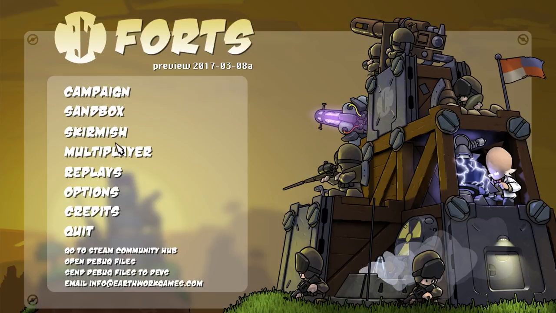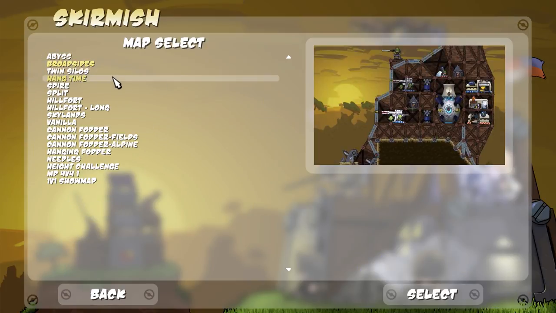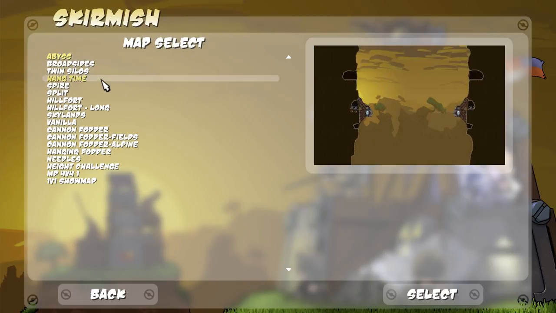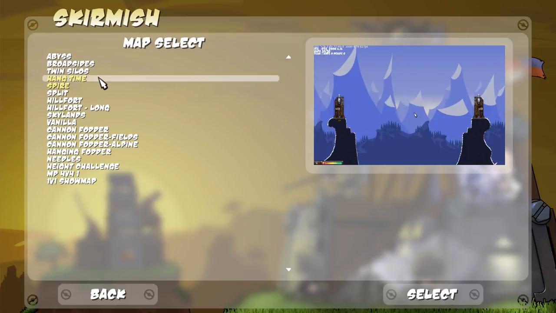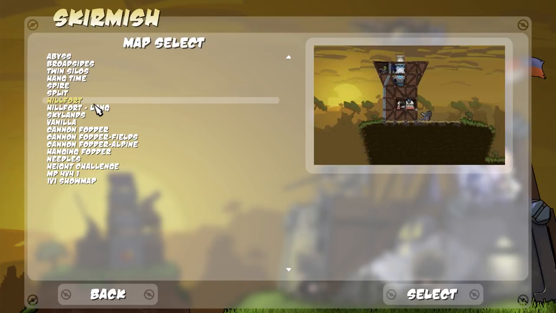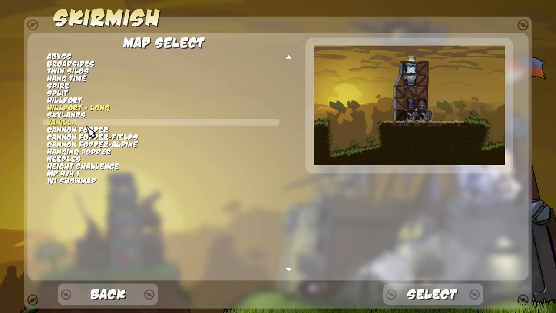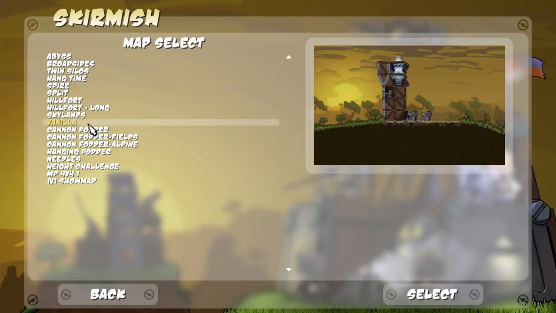We're going to go ahead and just do a single skirmish to start. And we'll select, oh my gosh, look at all these maps. We've got Abyss. It's all the way across. Now, as per usual, I don't do anything prior to recording. I don't test the game. It's very rare if I do. So, that being said, let's just go vanilla to start.